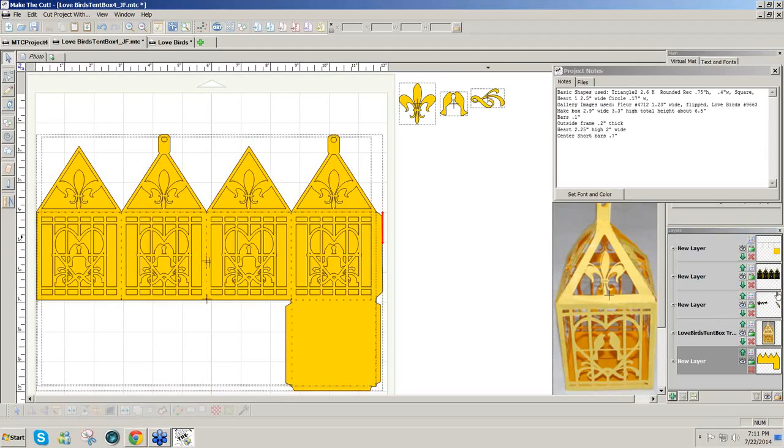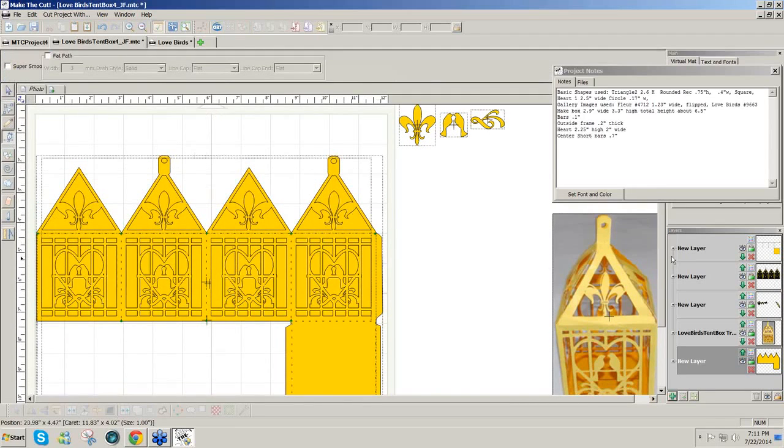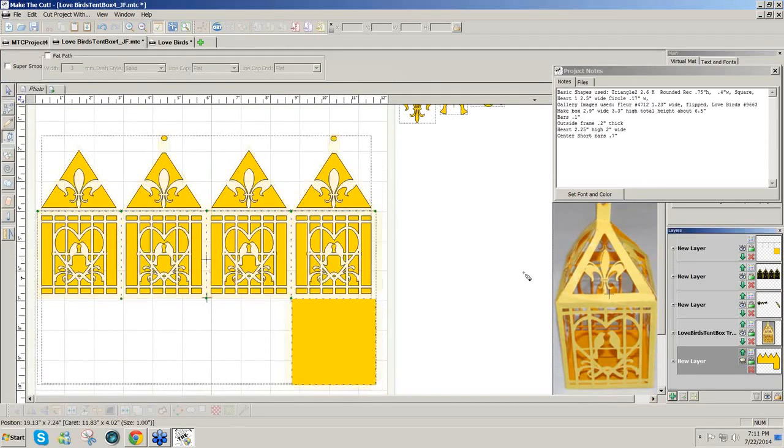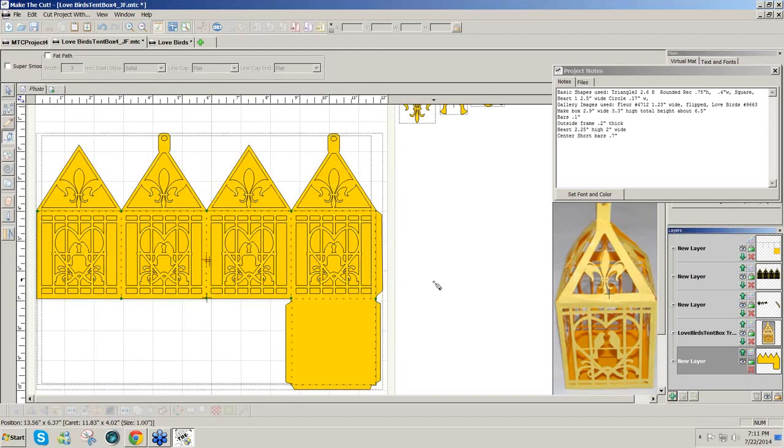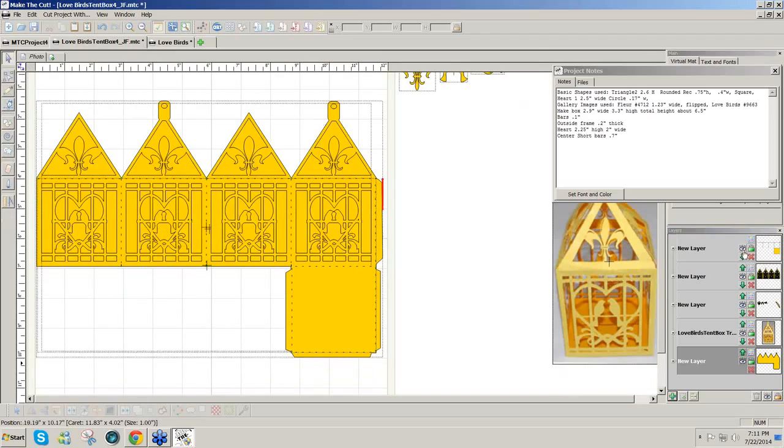And I think I deleted my score line because it was ugly. So I'm going to hide this. And now I'm going to left click here and right click there. And I think that does it. Thank you for reminding me. I always forget something. And then if you want to have it look like it's going to cut, then you want to do the two layers and join them.